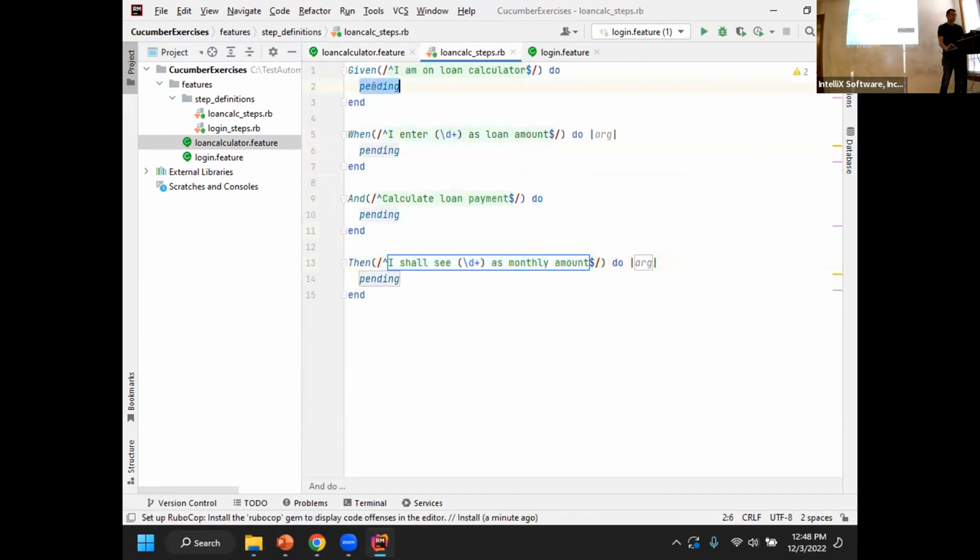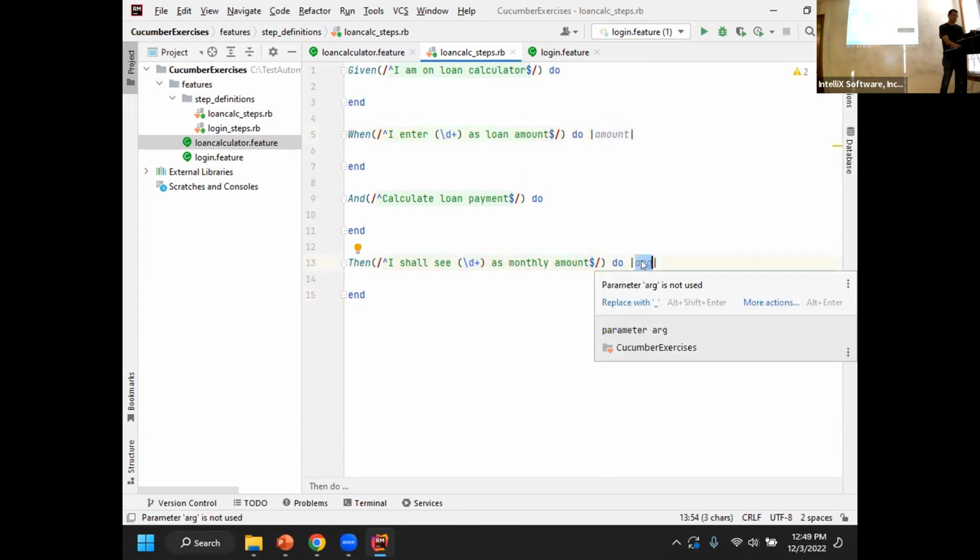Now I'm going to get rid of pending because I know I don't need pending. Oh, here it created an argument as well. Somehow. Yes. That made your life a lot easier. Yeah, I saw that, we don't have to do that, it's already there. But you want to give some meaningful names. So this argument is loan amount, I'll say amount instead of argument, and I'll say monthly payment.